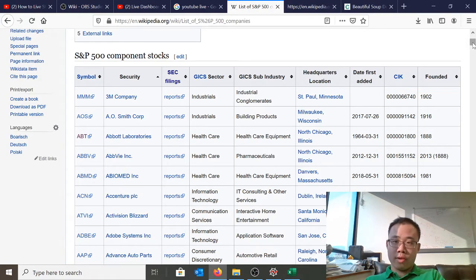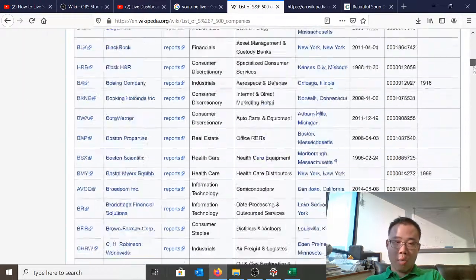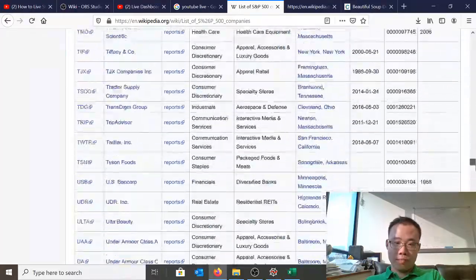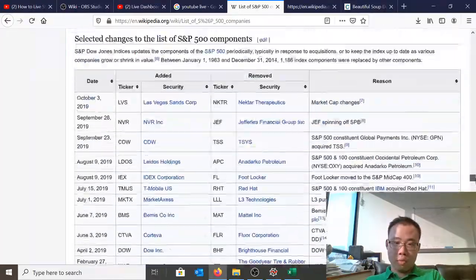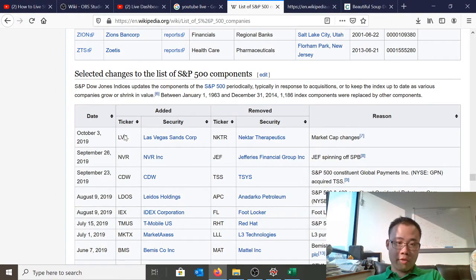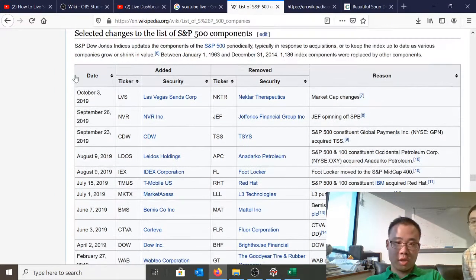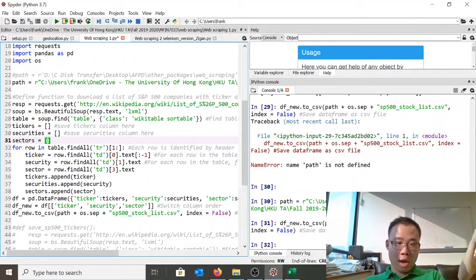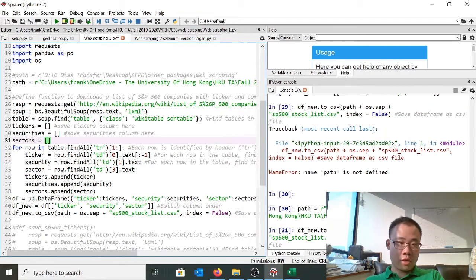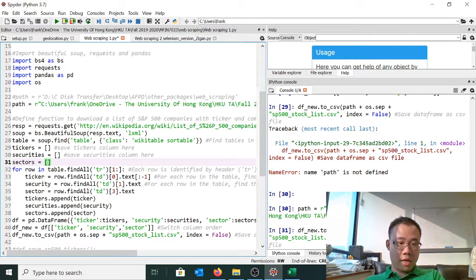The second one is a little bit harder. I want you to scrape down all of the information of the second table. Remember that I have already said that here I got the first table by using soup.find.